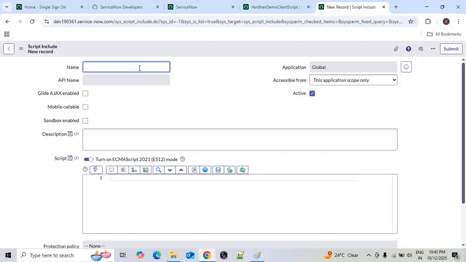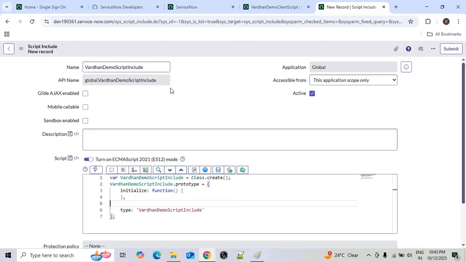Some name, Vardhan demo script include, right? So we have created the script include name.